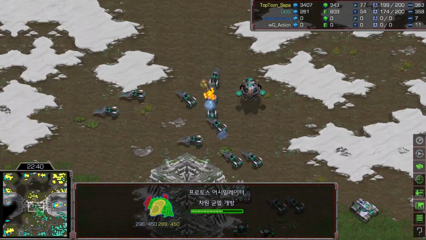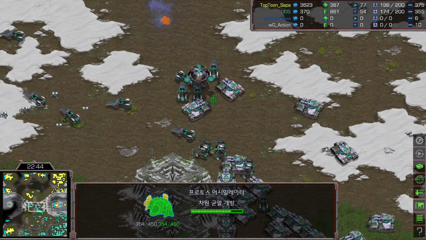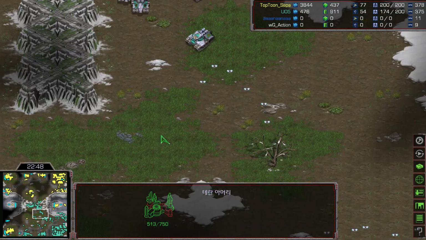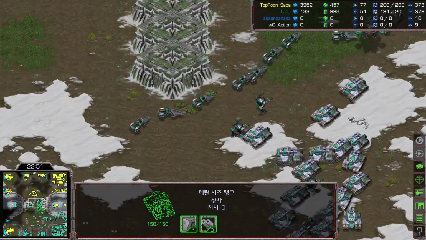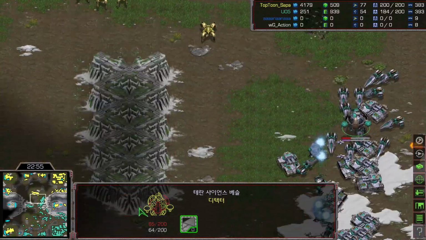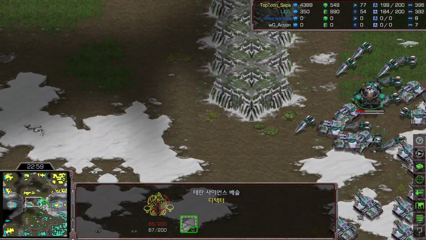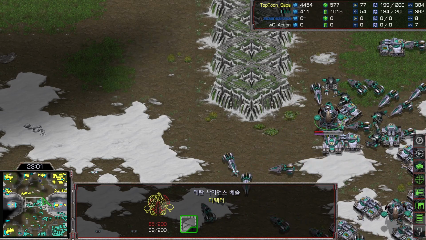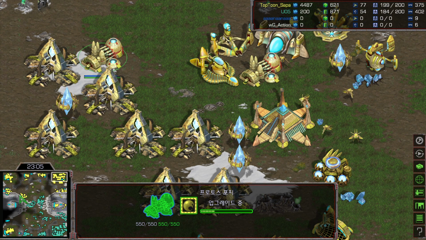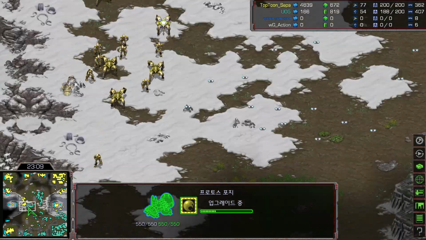Finally, Rush decided to move out. Picking up the observer here and there. Is he getting +3 armor? I guess not. He's not getting +3 armor. No EMP upgrade, or maybe not enough energy yet. I'm pretty sure he has the EMP upgrade. Very good upgrade by Mini. Having 4,000 mineral, almost 5,000 minerals soon, but he can't see anything.